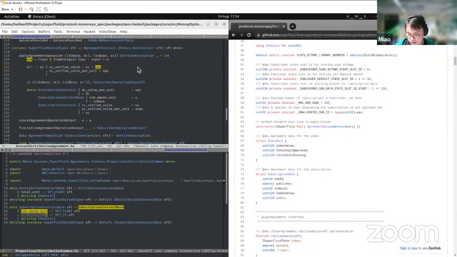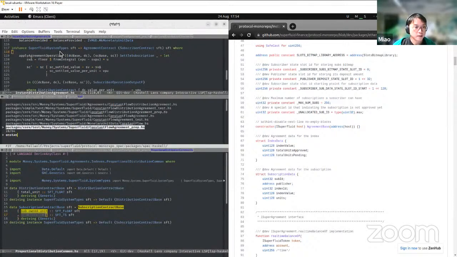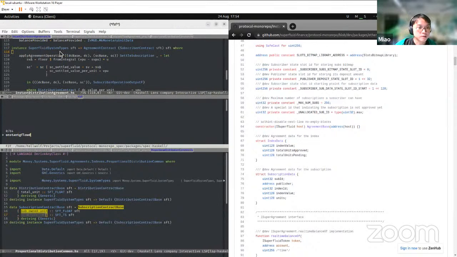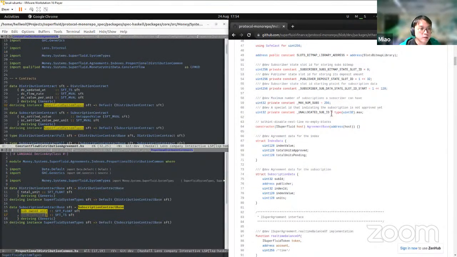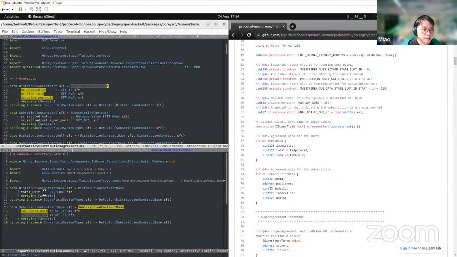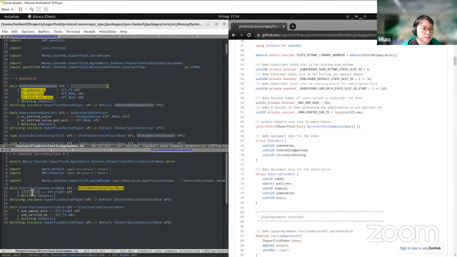Okay, so you can take a quick look, 6 minutes of CFA. Maybe too fast to look into it, but why not? Constant flow distribution agreement data structure. Okay, so this one is getting slightly more involved, right? Because now we deal with the flow. So for the distribution perspective, the base one is still how many total units? Total units. Okay, I'll fix it.